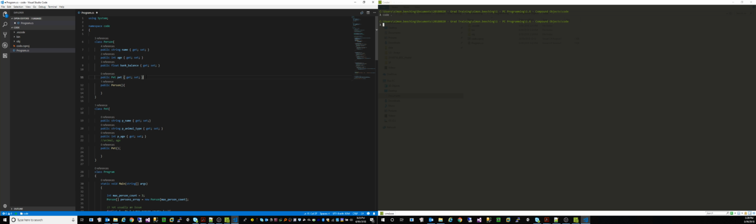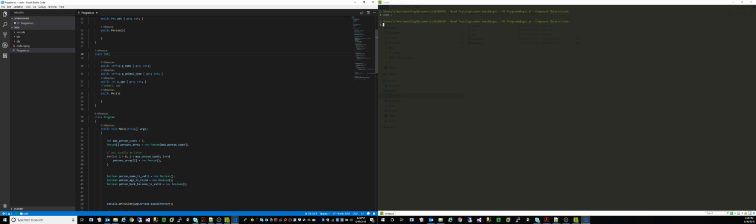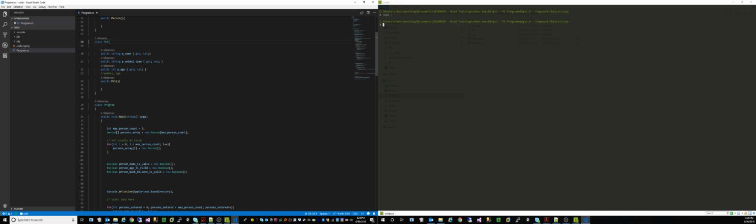It's typical convention to use uppercase for the class name and lowercase for the instance of the class. So now, if we were to fire this up with the debugger, we should see that every person in this array has some unusual properties, and it has a pet. So let's have a quick look.